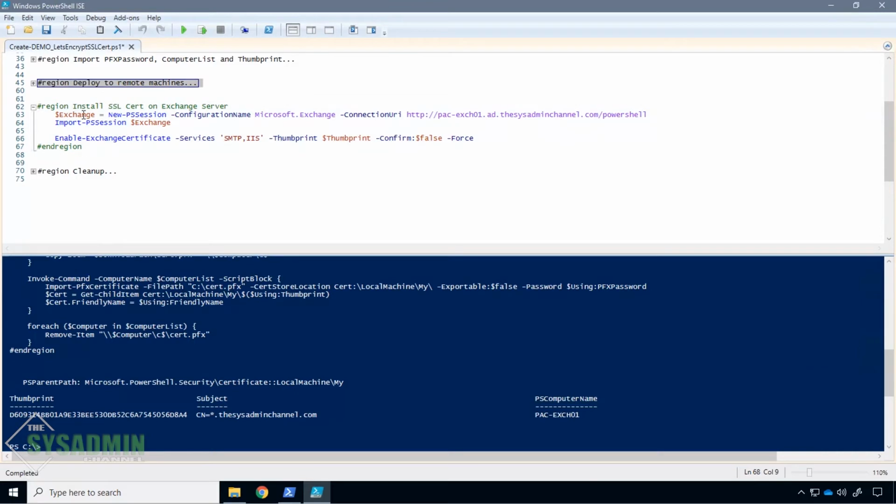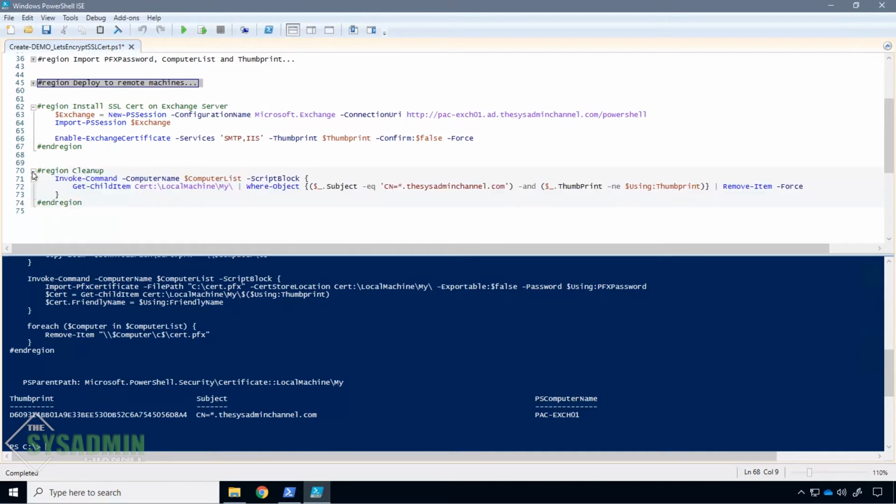So with that out of the way, we're finally at the point in our script where we can set the new certificate on our Exchange server and remove any old certs since they're most likely going to be expiring in the next couple of days. The good thing is that we have backups of our certs on our file server, so should anything go wrong, we can easily revert to our backup files.